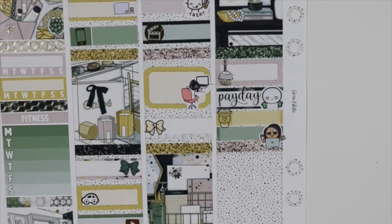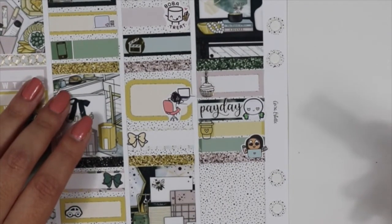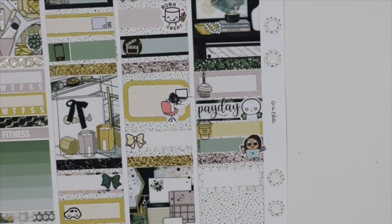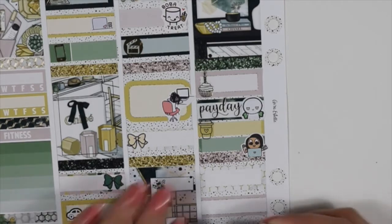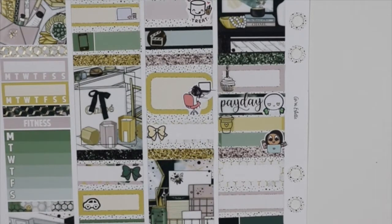And I also want to mark that I worked all day, and then the little girl and I watched YouTube. Why did I take out so many stickers for this day? I don't know, it's kind of weird. Okay, so I'm gonna just mark that I worked, and then that we watched YouTube, and then I want to mark that I took them to McDonald's this day. I haven't seen them for like two weeks, so I really wanted to treat them a little bit and just take them out to get lunch. Usually I'll make mac and cheese or something for them and we just hang out.